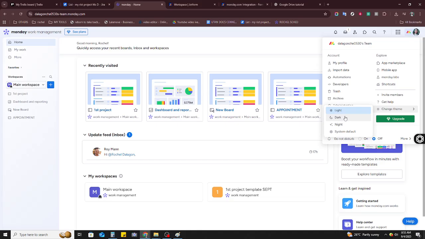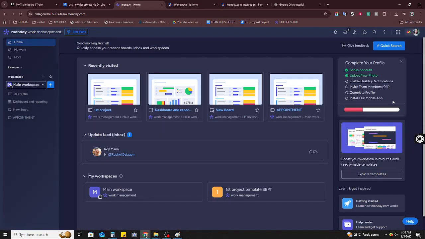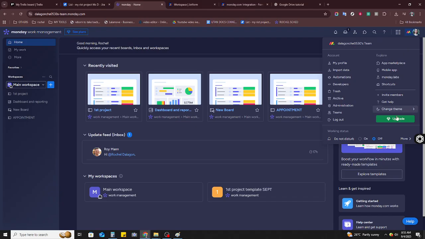Next, it's time to look for the theme or appearance settings, which is where all your customization options will reside. Under this category, you'll typically find your display settings neatly organized. Here you have a couple of options. Today, because we're focusing on activating light mode, you'll want to select that from the available choices.